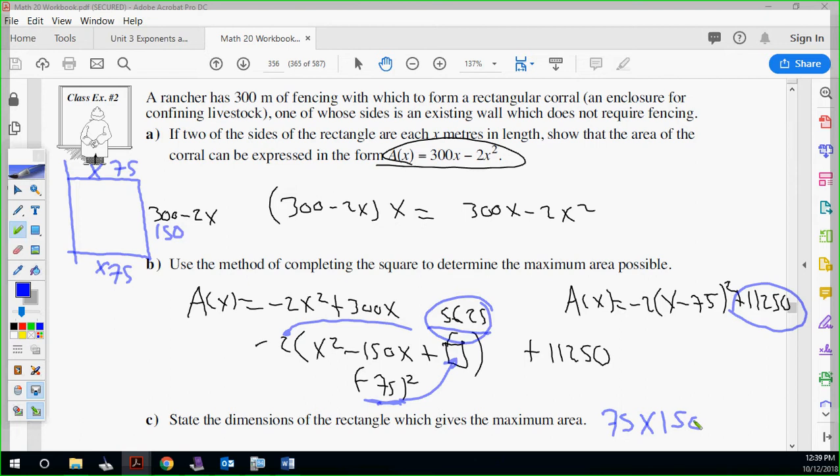Okay, so again, they told us the area is 300x minus 2x squared. They told us that's the area. So then what we're going to do is figure out how they got that. They said the sides are x's. That means the long side is 300 minus the 2 x's. Remember, we're only doing 3 sides because the 4th side is not fence. That's the wall. So then we completed the square. From this, we put the x squared in front. We completed the square and got it to look like this. And this tells us at 75 for x, the maximum is 11,250 for area. And then we go from there. Okay? So we plugged 75 in for x, and that gave us 150.